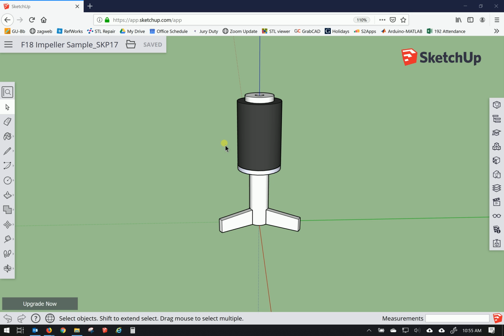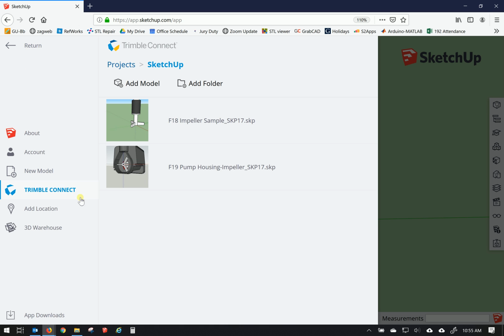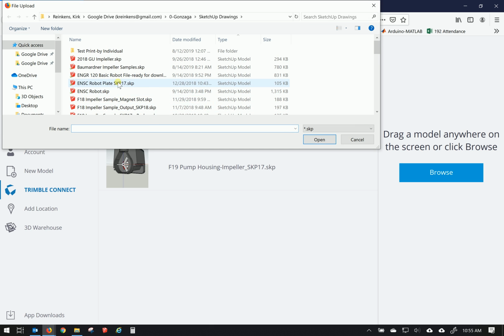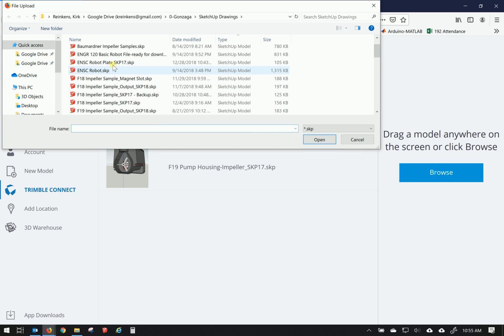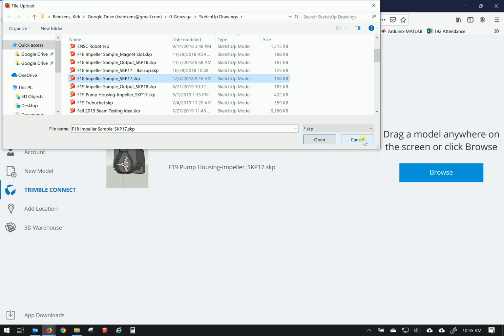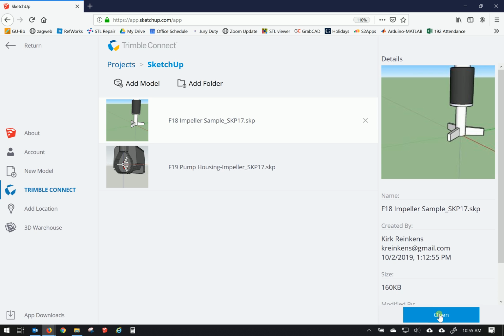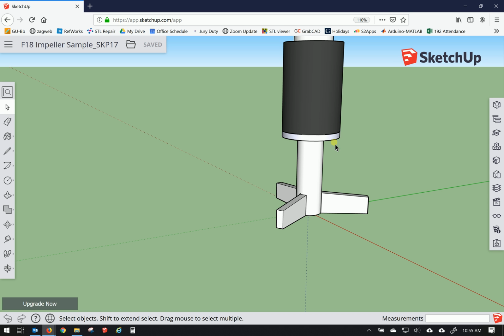So I've created my account. I have a SketchUp window open, and I want to go to the menu button up in the upper left, and I want to add a model. I've already got it here, but let's go through that process. I want to add the model, and I want to get the one I downloaded for class, which happens to be the F19 Impeller SketchUp file, and then I clicked open to upload it. So that brought it in here, and once you select it in here, of course, you can open it, and I already had it open, so it opened it again.